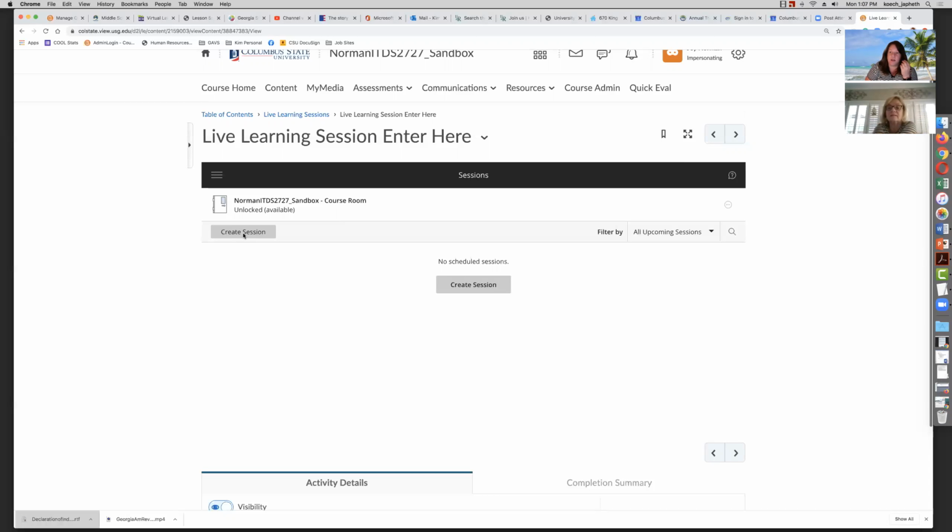And it'll cut down on the confusion for the students, because what you want them to do is just go to the same place each time. That way it becomes habit. You don't want them looking through a list of sessions, wondering what date it is and whether they're getting into the right session.